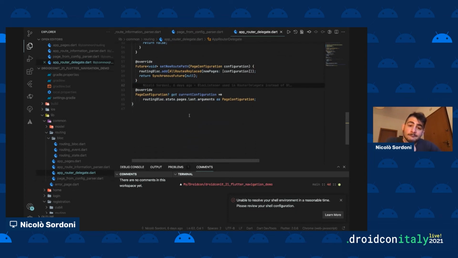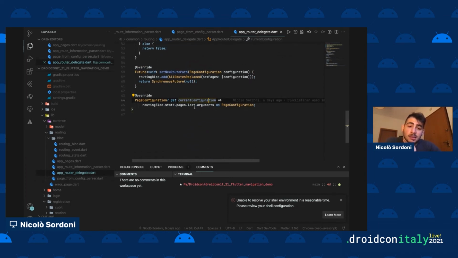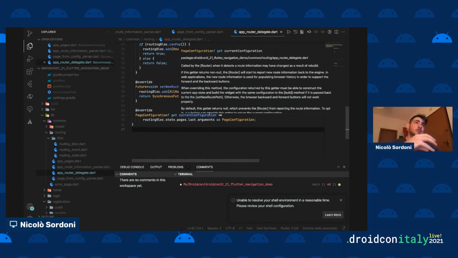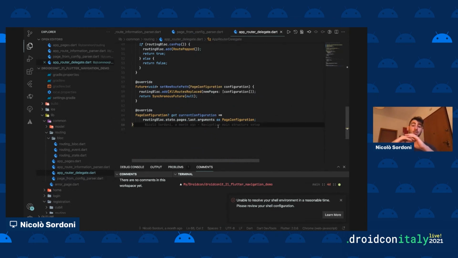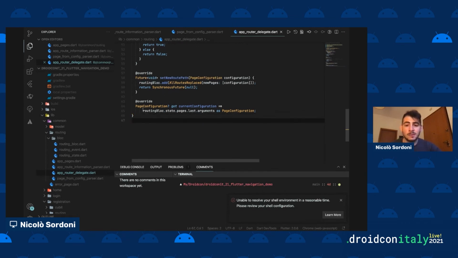Then, the last thing is the get current configuration property that must return the page configuration of the topmost page. We get the topmost page from the routing block state pages dot last. But we need a page configuration.